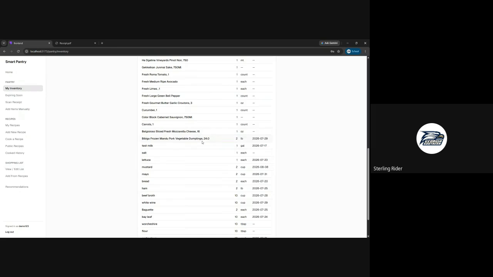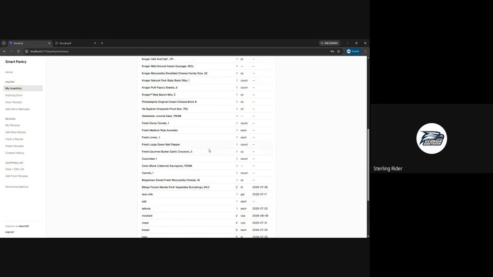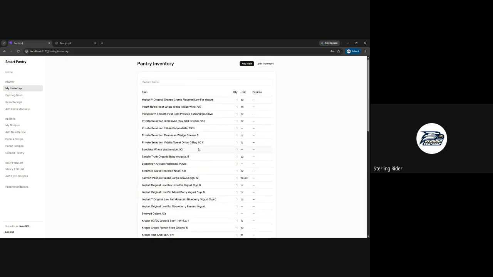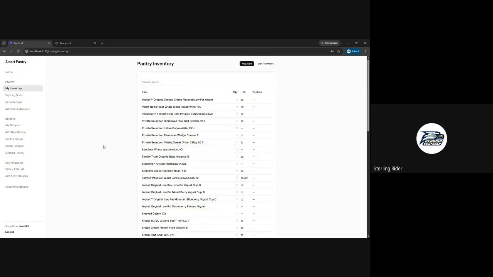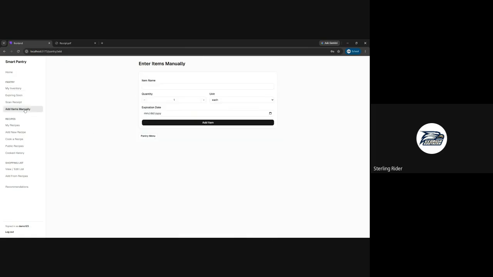So you can see we set the weight, the quantity, and the expiration date on these, but everything else is in the inventory. All right, so that was the OCR scanning feature. And then you can also add items manually, which we've already seen.